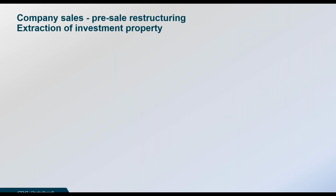Thanks, Atif. So this is actually a situation that we've recently come across on a transaction. We have a company that runs the pharmacy. The shareholders also own the freehold to the building, but it's owned via the company. The plan is for the company to be sold as a share sale, and the purchaser is going to take a lease of just the pharmacy within the building from completion, as the vendors want to hold on to the freehold as an investment and move it out into their own names before the sale goes through, which also suits the purchaser, as it doesn't particularly want to have the capital cost of having to purchase the bricks and mortar as well. So the classic question is, how can that be achieved?